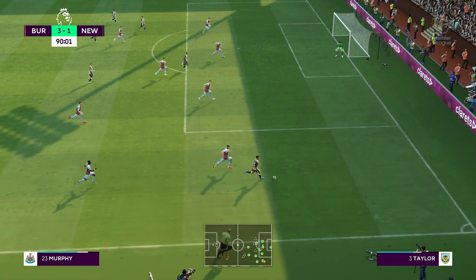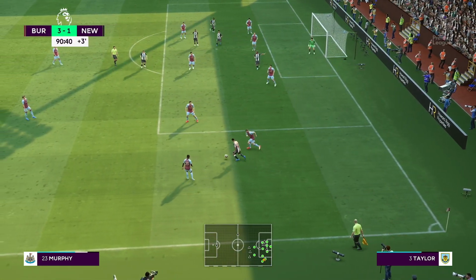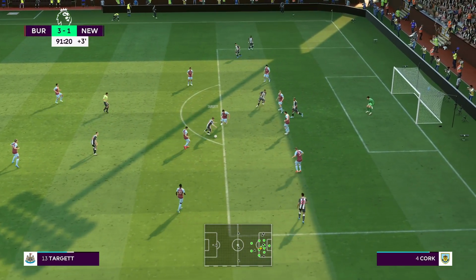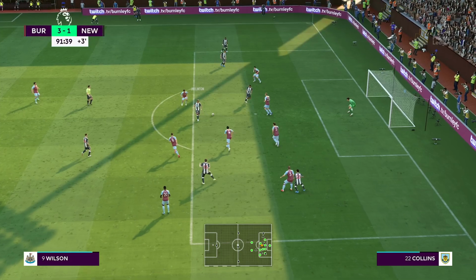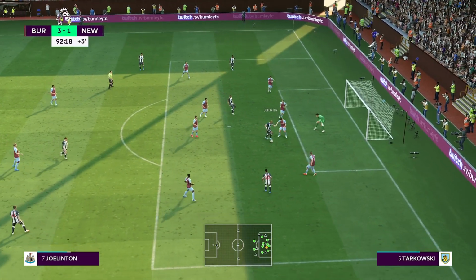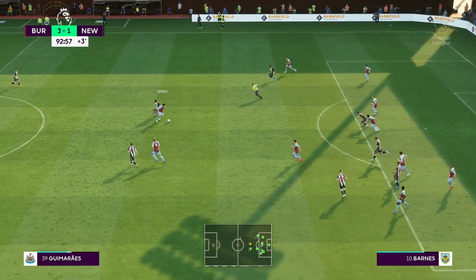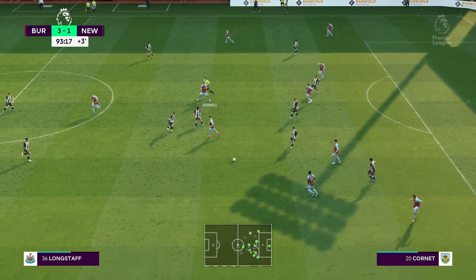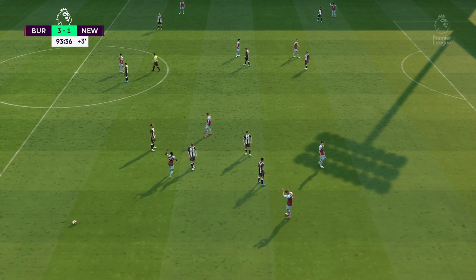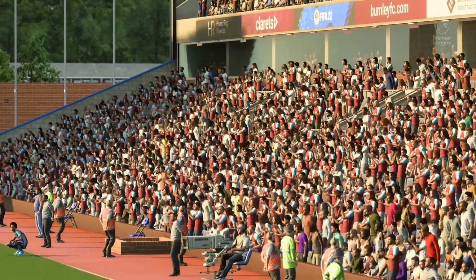Getting forward. Matt Target. Wilson. Can he get one back? What a vital intervention. Maxwell Cornet. And the final whistle. The result here means fans of the Clarets can go home happy on the back of this victory.